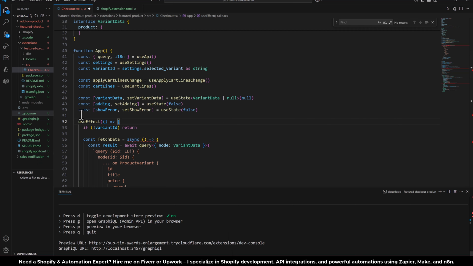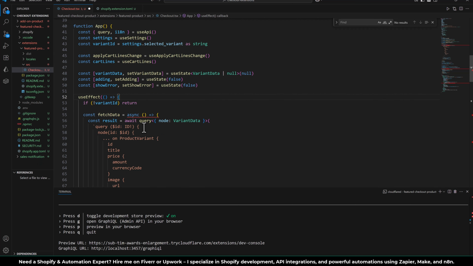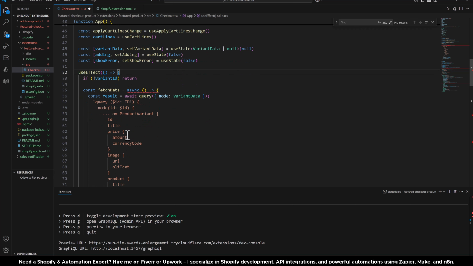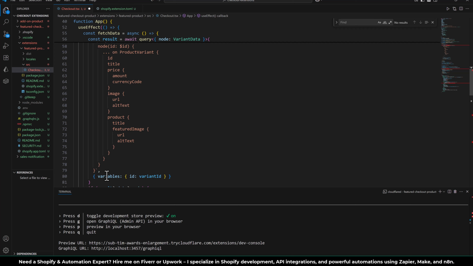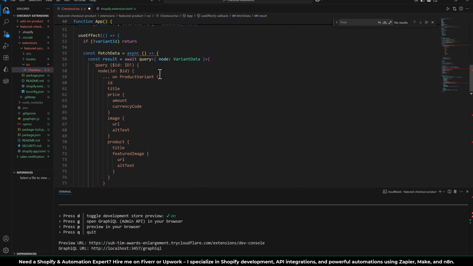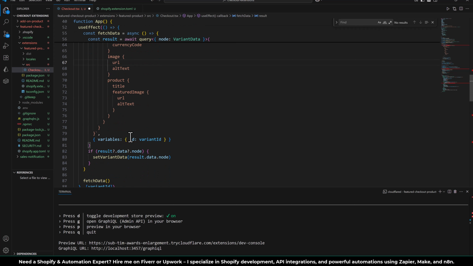As you can see we have await query, and this is the GraphQL query, and we pass the variable where we have passed the variant ID, and it finds the product and returns the ID, title, price amount, image URL, etc.